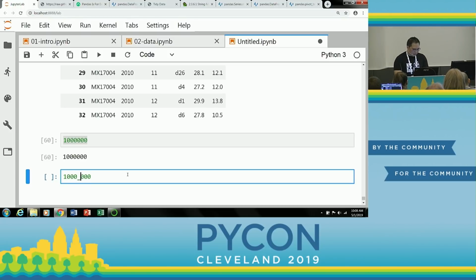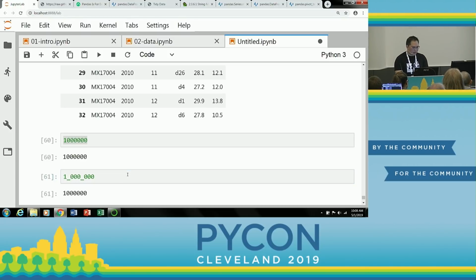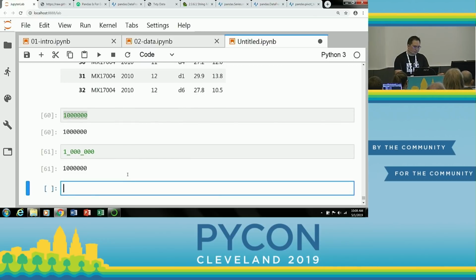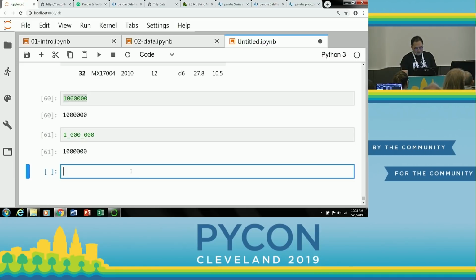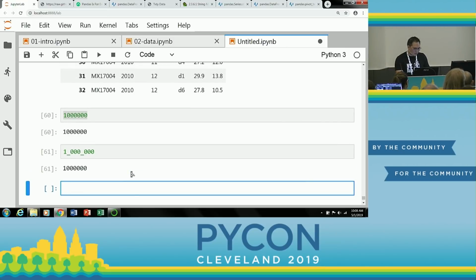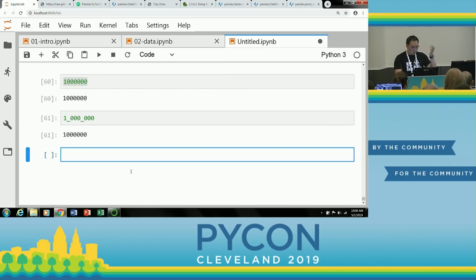You can do that same thing in Python, just use an underscore, and it's treated as the same number, right? Super useful, so you're not wondering how many times you clicked the zero button. This is built into Python. I also work in R a lot, and this is one of those quirks in Python that's super useful.